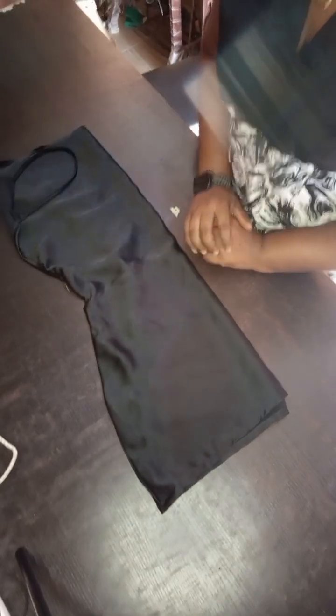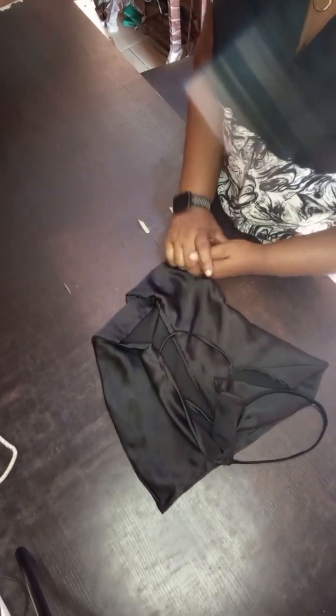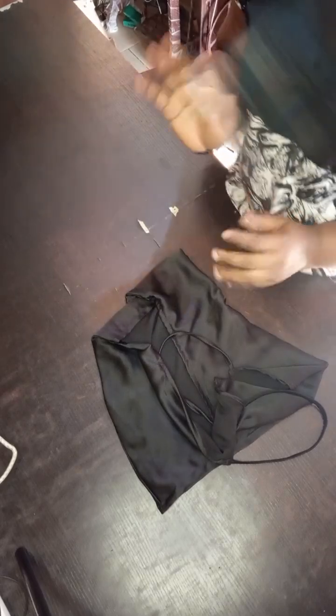Alright, this is the end of this video. This is the end and the outcome of this cloth. Like I said, putting it together won't be difficult, but the reason for this video is to show us how to draft a pattern of this kind of wear.